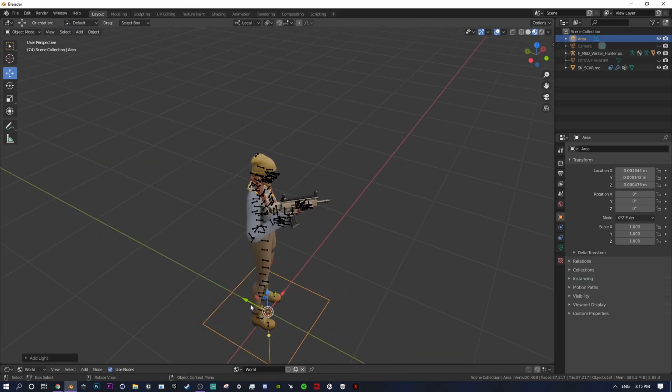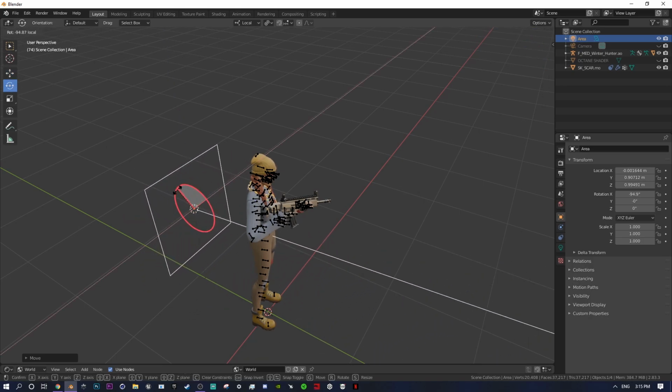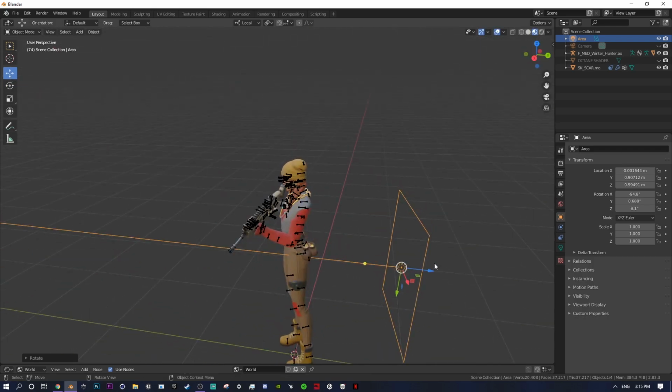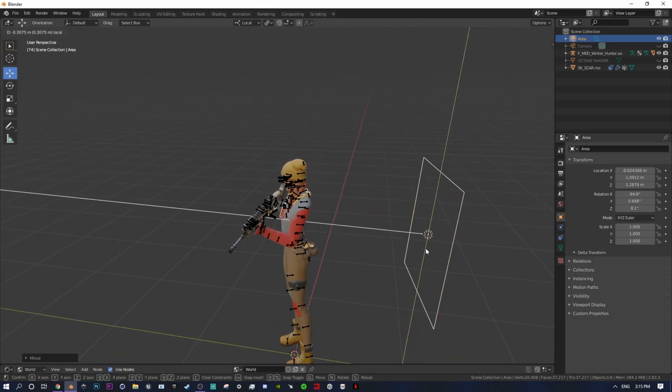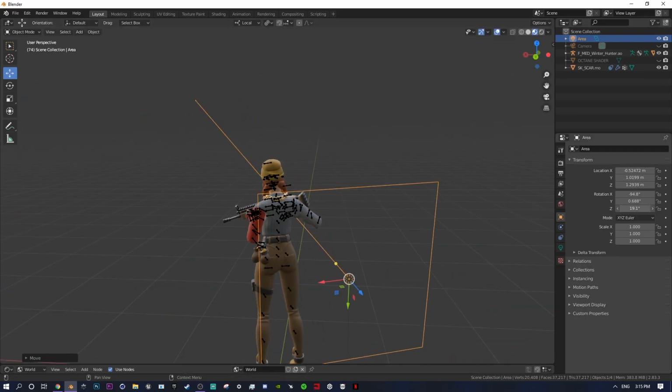Now this little light's going to be down here. The little line that's coming out of it is where the light's going to be going towards. So what you can do is just position it behind the character. You don't want to do it too close, or else it's going to be too strong, but you also don't want to do it too far, or else you're not going to be able to see the rim light. So you kind of just want to play around with it, get it right in the perfect spot.